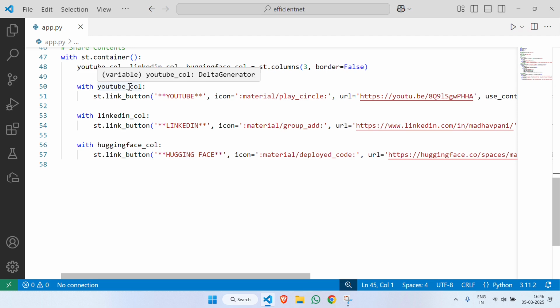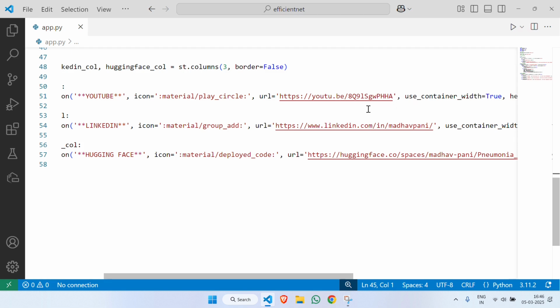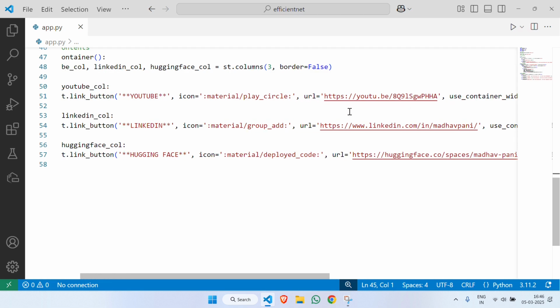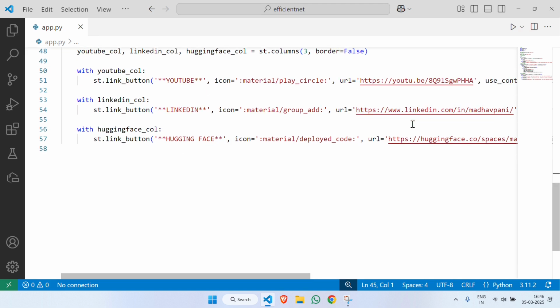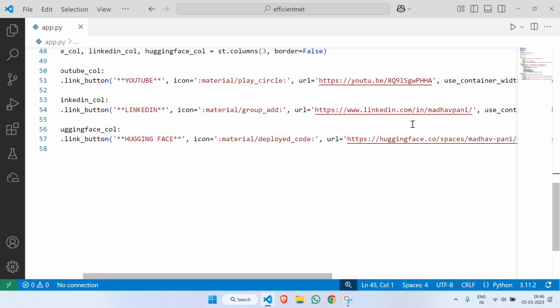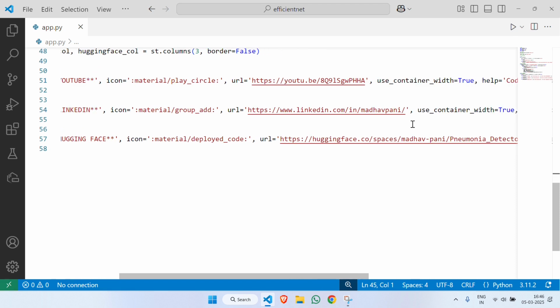Under the YouTube col I am giving the YouTube video URL, and under the LinkedIn col I am giving the URL to LinkedIn. Inside the Hugging Face column I am giving the URL for the space of the project.